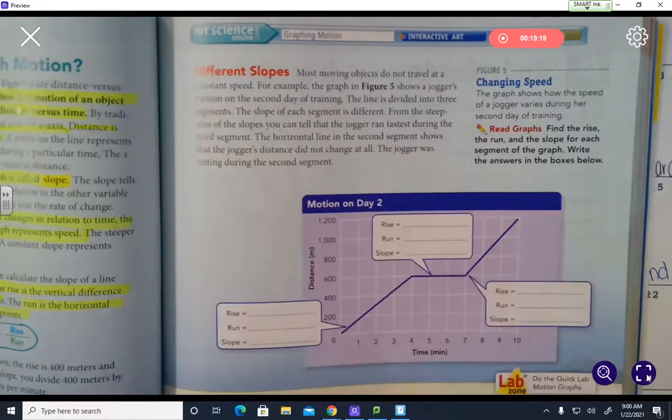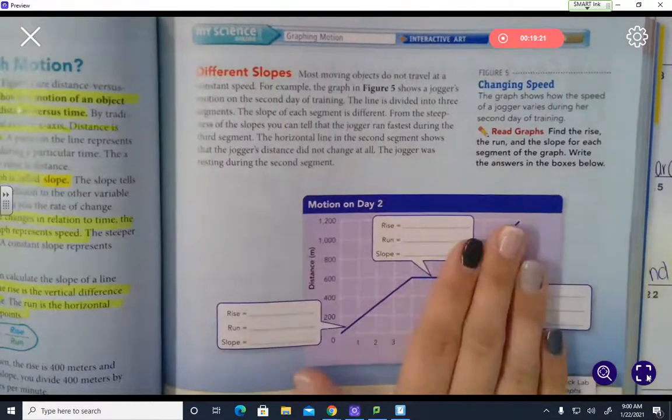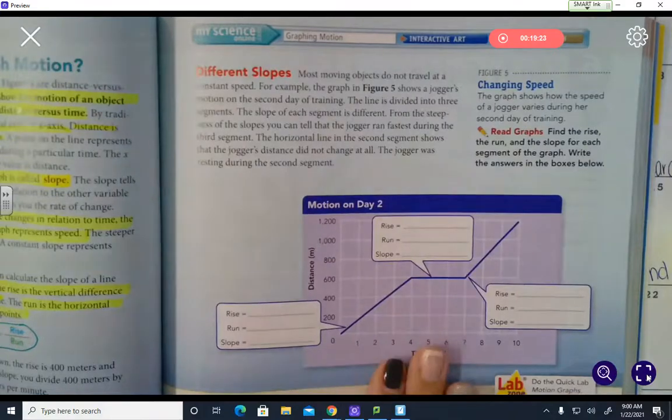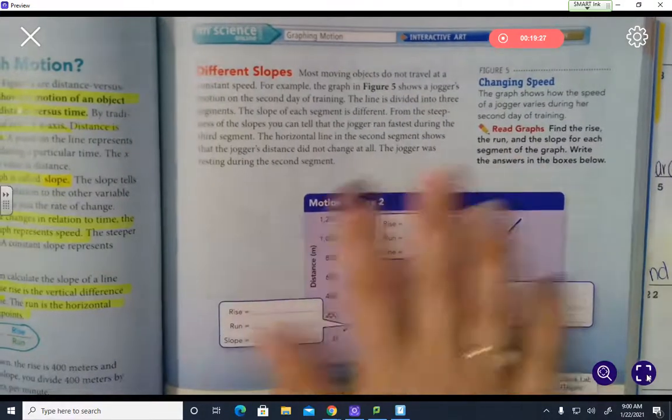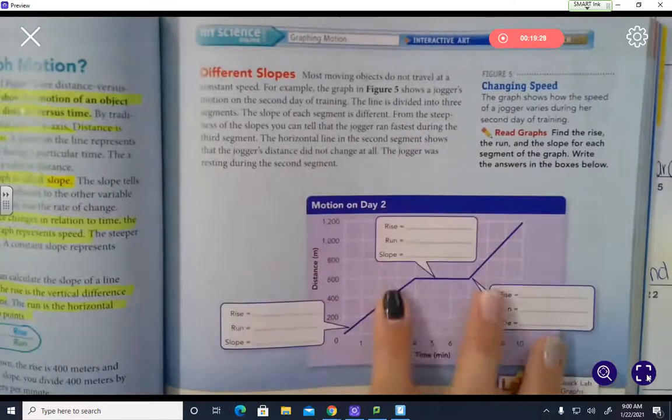Okay, I'm going to have you skip this because I'm actually going to put this part in the PowerPoint when we talk more about it, because this video is already 20 minutes long. I don't want to go through this with you right now.